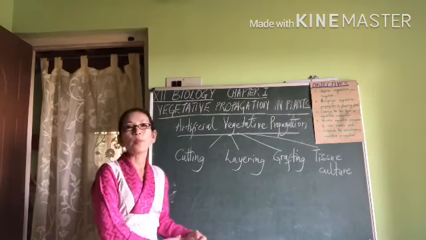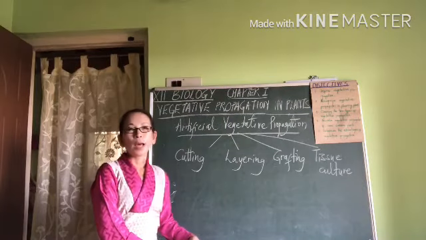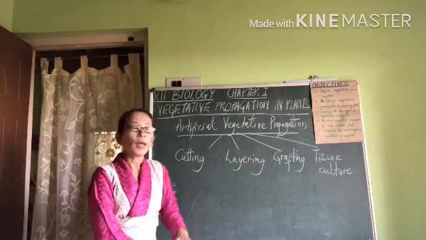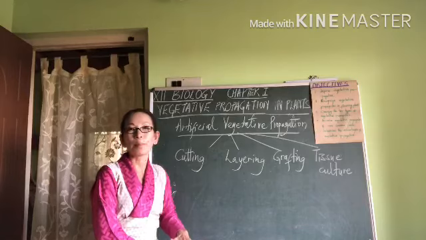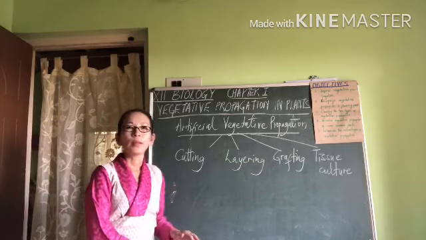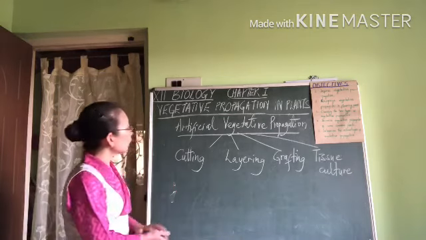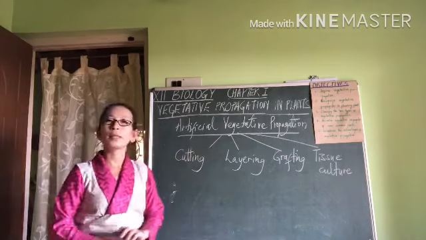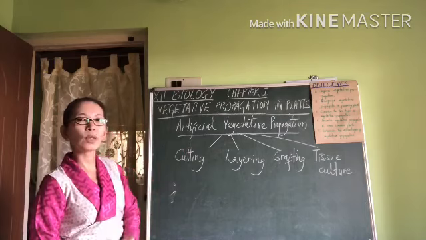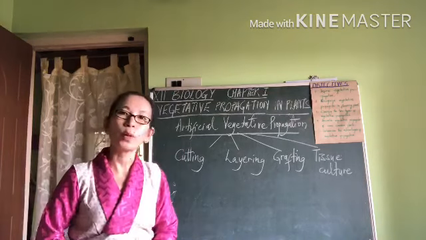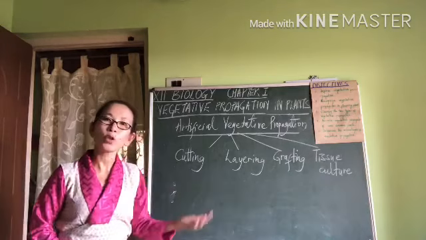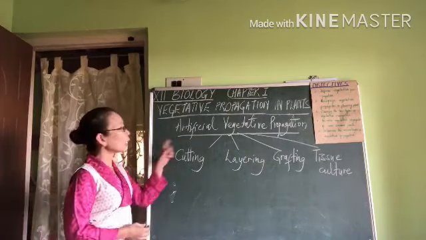Alright students, now please pay attention. I come up here at the end of this session with a challenge for you all, and this challenge can be easily taken up by each one of you at the safety of your home. It's a very simple thing. When we were looking into the 2 different ways of vegetative propagation, we said vegetative propagation can happen naturally, but it can also be done artificially.